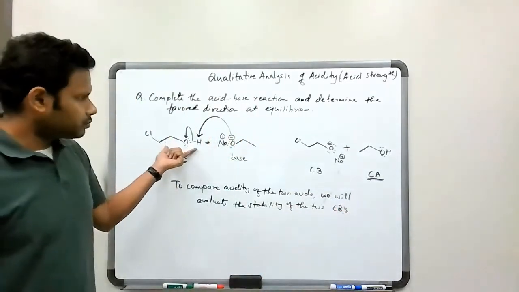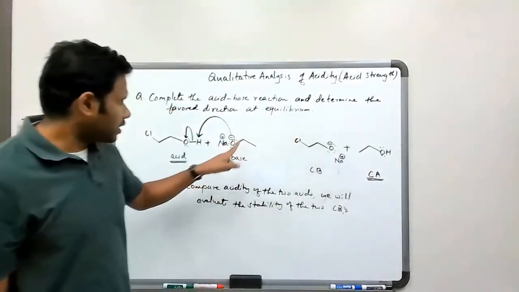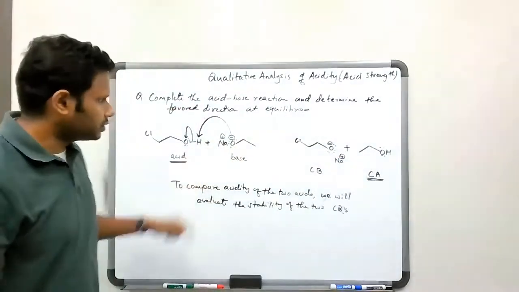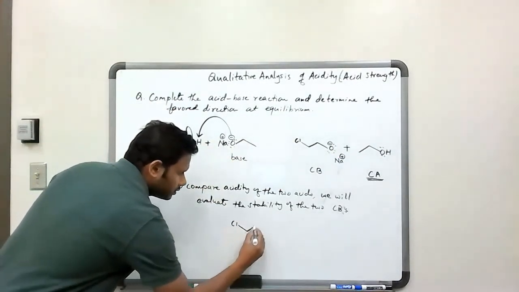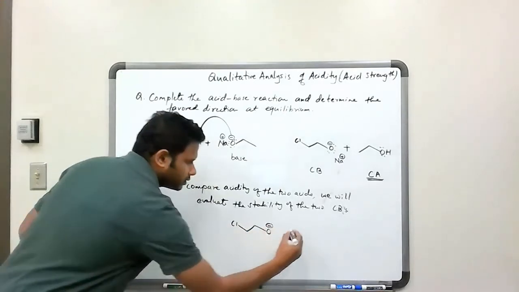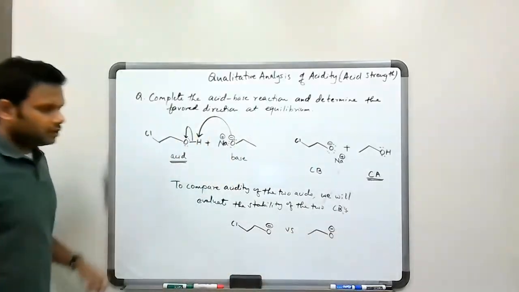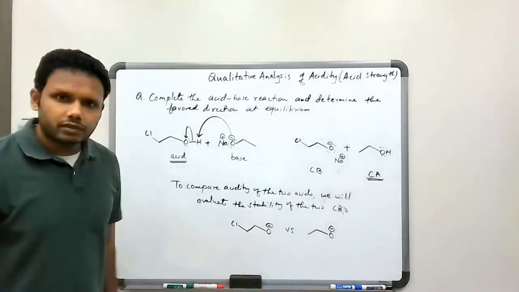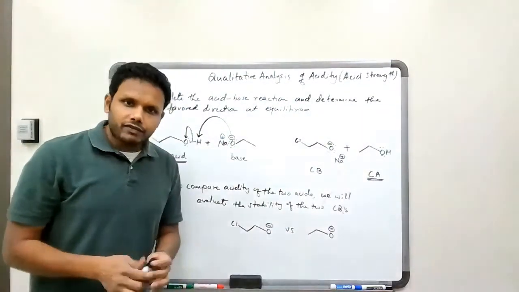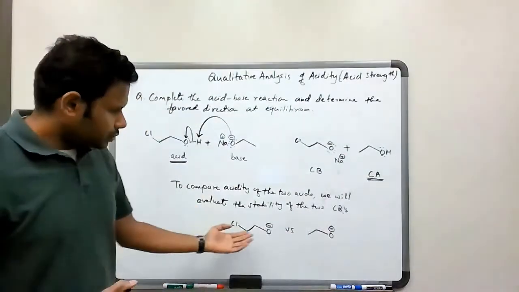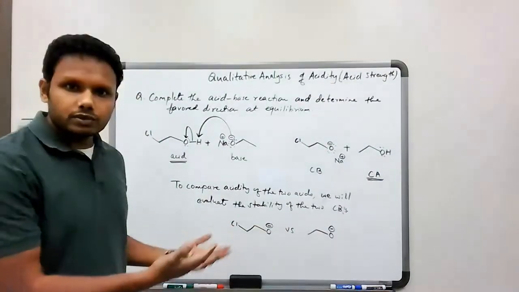Okay, of the 2 conjugate bases. So for this first molecule, the conjugate base is here, and for that conjugate acid, its conjugate base is this base. Those are the 2 bases. So we are comparing Cl minus versus that. These are the 2 bases that we are comparing. And now we have to determine what factor are we going to use to compare their stability. There has to be some factor which is going to tell them apart.